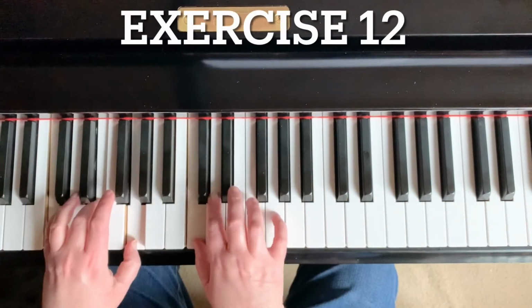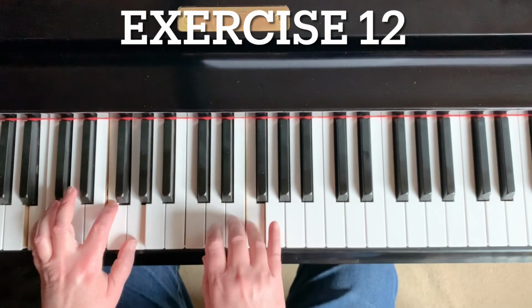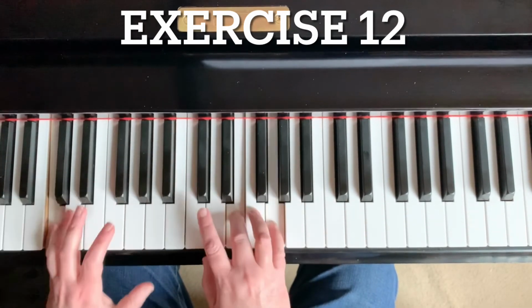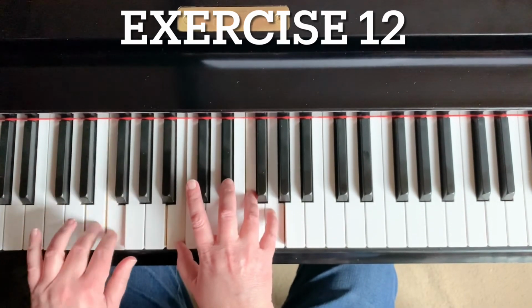Exercise 12, Fit as a Fiddle and Ready to Go, is combining C major 1 octave scales with C major 1 chords and 5/7 chords. First, your right hand will lead the melody, and then your left hand will lead the melody.